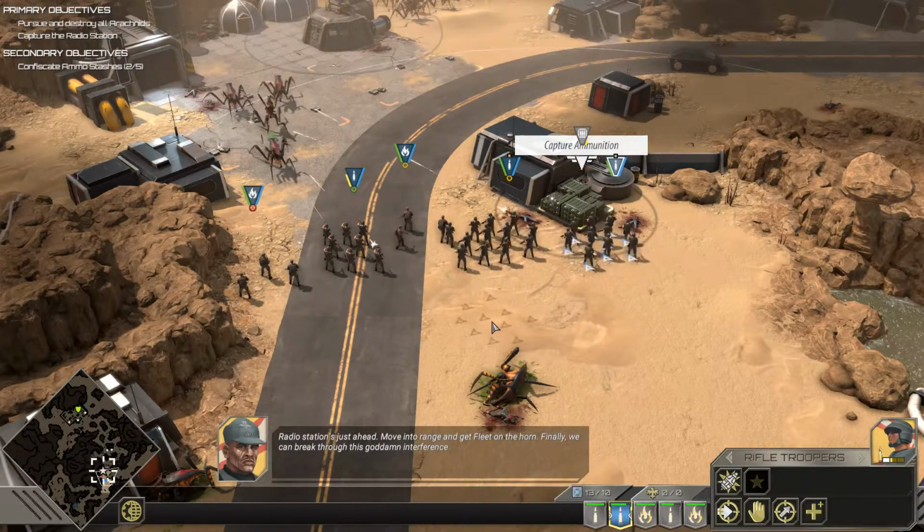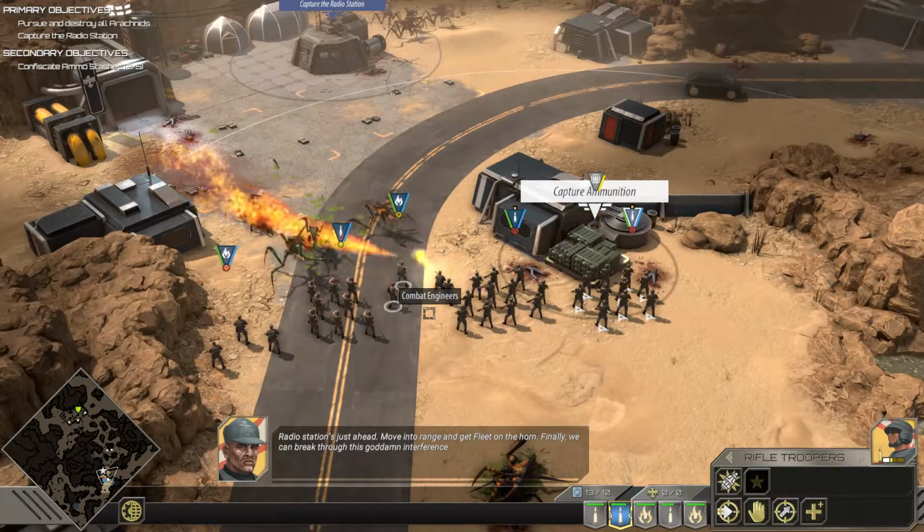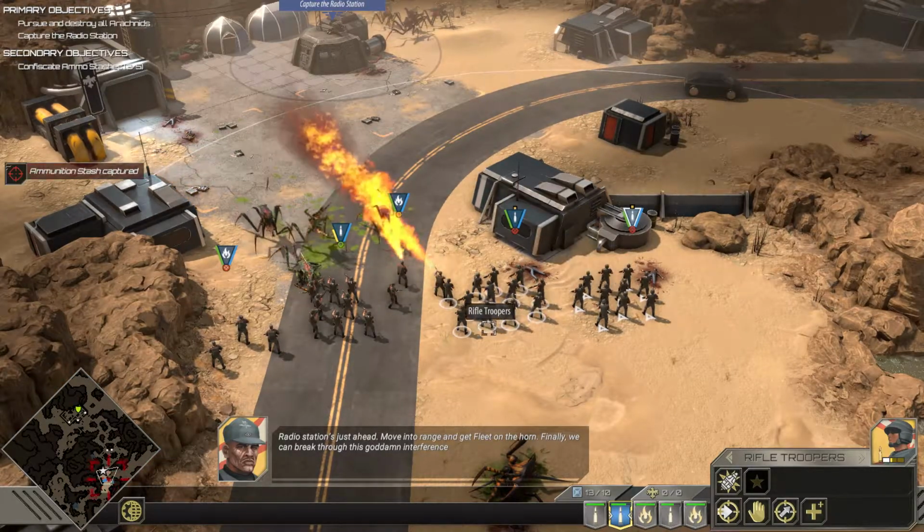Radio station's just ahead. Move into range and get fleet on the horn. Finally, we can break through this goddamn interference.